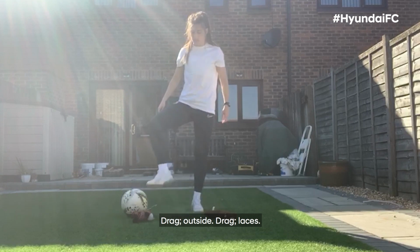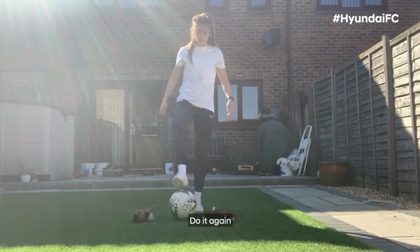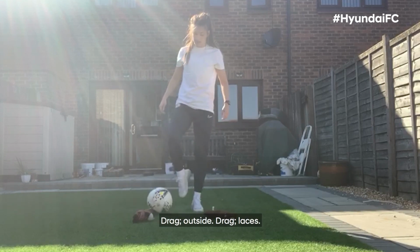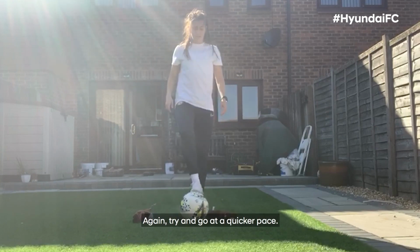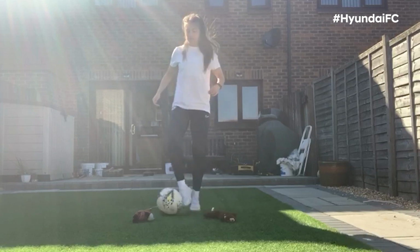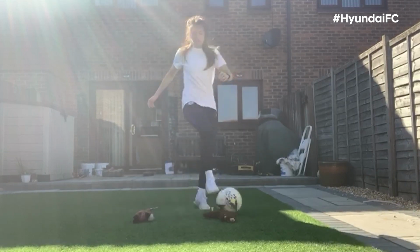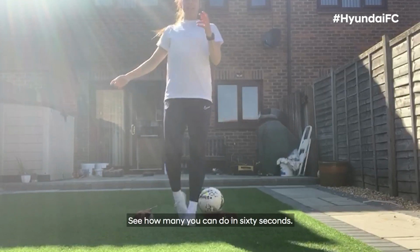Drag outside, drag laces, drag inside. Do it again. Drag outside, drag laces, drag inside. So again, go at a quicker pace. Drag. See how many you can do in 60 seconds.